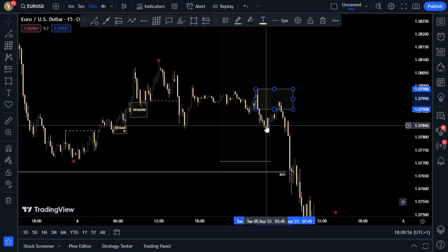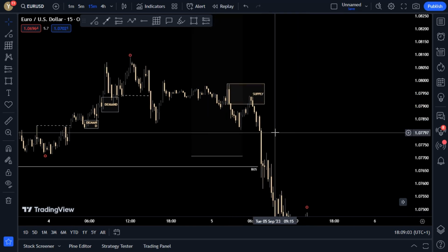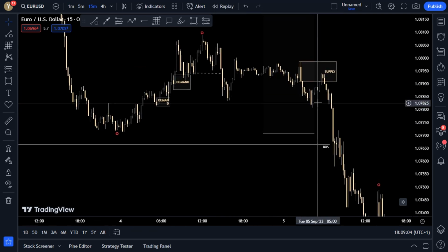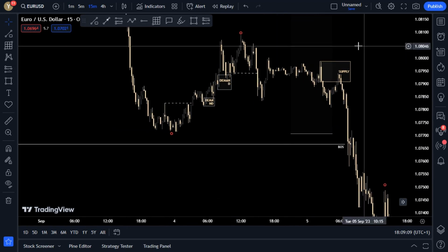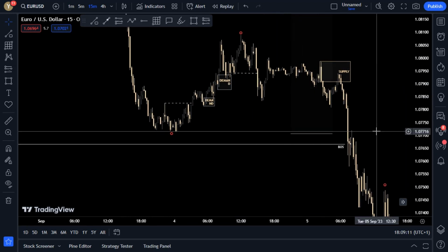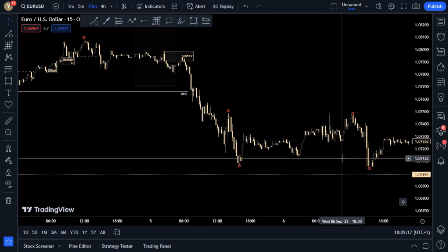This was the decision point, but the decision point didn't even have any imbalance in it, so it's not even qualified to be a POI. So this is a valid supply level that we could be looking for entries from. Firstly, I want to spot out all of the possible supply and demand levels before we go to the M1, so that when we're already on the M1, there's no reason to come back to the M15.